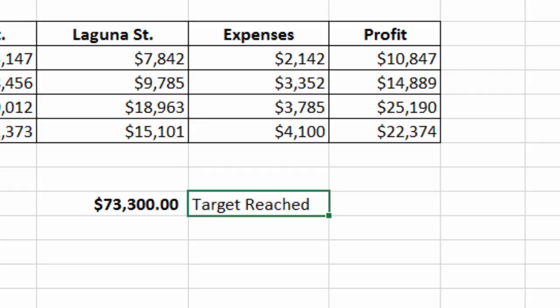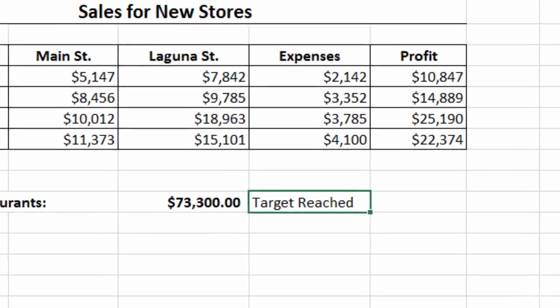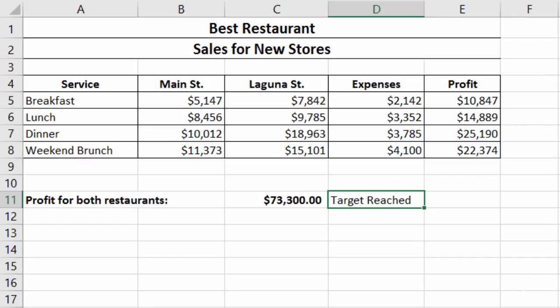All right, so taking what we just went over here, next I want you to try to create an if statement. And it's going to check to see if the individual services' profits are at or above 15,000. So are the breakfast profits inside of E5 greater than 15,000? And if it is, then you want to display service target reached inside of the F column. So go ahead and try that. Then save and keep your worksheet open because you're going to need it for the next lecture.